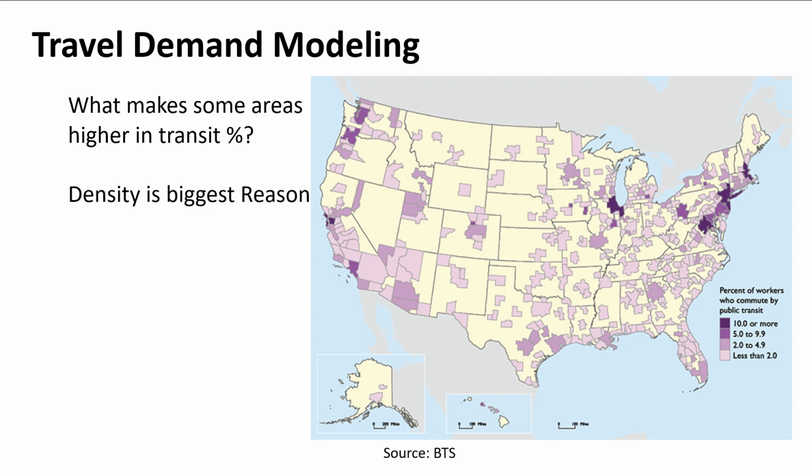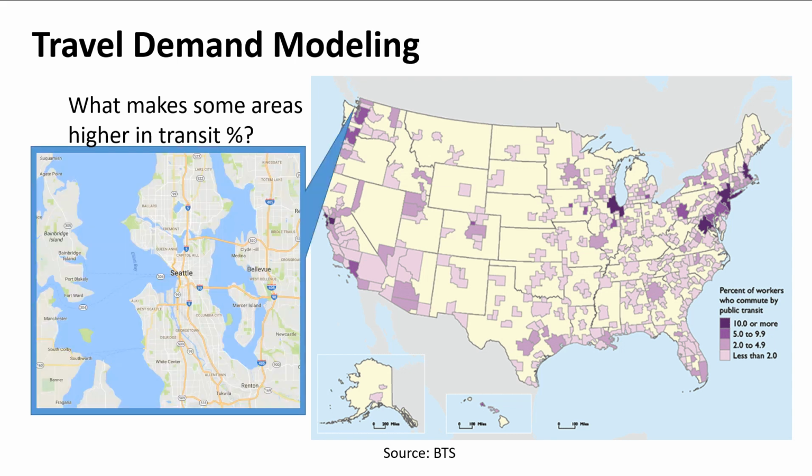Those are much more compact urban environments, and transit makes a lot more sense there and is a lot more economical there. So it's economy of scale, basically. The other thing you can see is where transit is heavily used is often where land use has been restricted. So Seattle is on this little isthmus, I guess you'd call it, between Lake Washington and Puget Sound. There's not a lot of routes in and out of downtown Seattle. It's very compact.